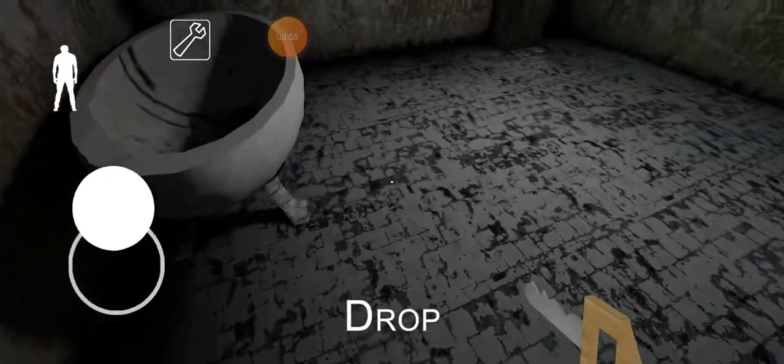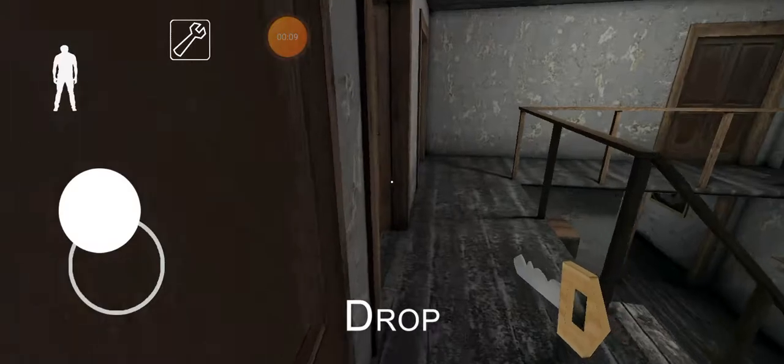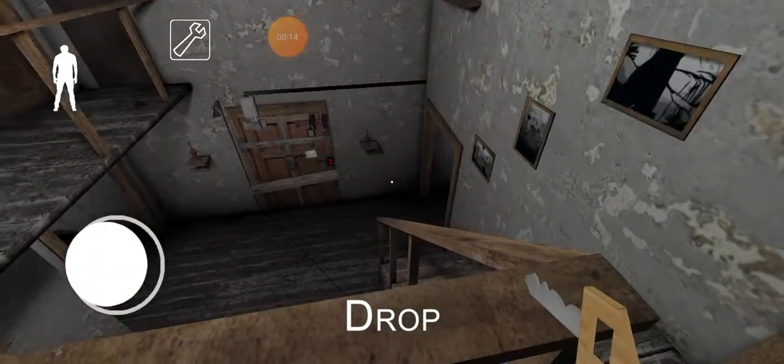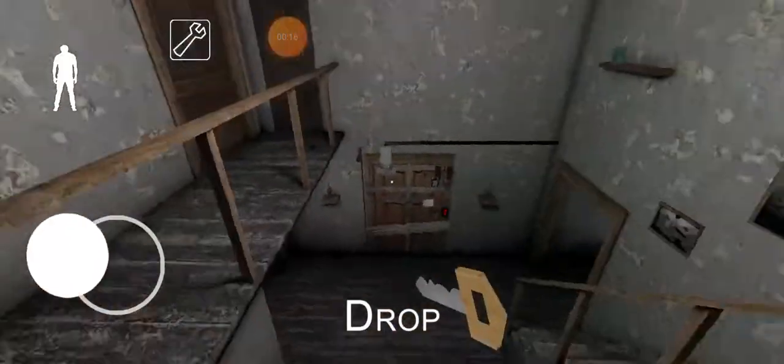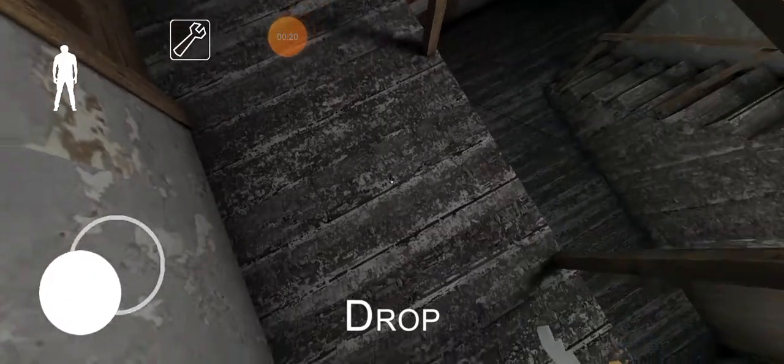So today we're gonna do some little tricks that you can use in Granny, the game you're playing. Number one is the creaking floors. There are a lot of creaking floors, especially on normal. When Granny's hunting, you're gonna need to find those creaking floors and avoid them.